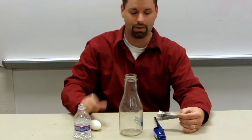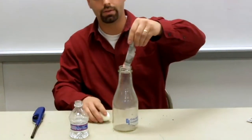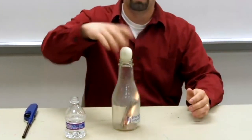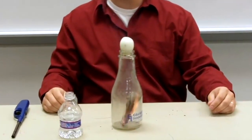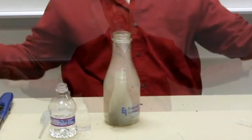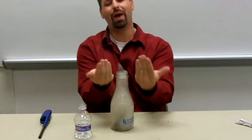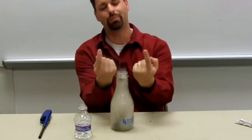So let's see this. I light the paper on fire, let it catch, drop it in, put the egg on top. It's vibrating. Air is pushing the egg down. Oh, wow. All the air, you can see the air just rushing past the egg. The egg vibrates as the air is rushing past it.